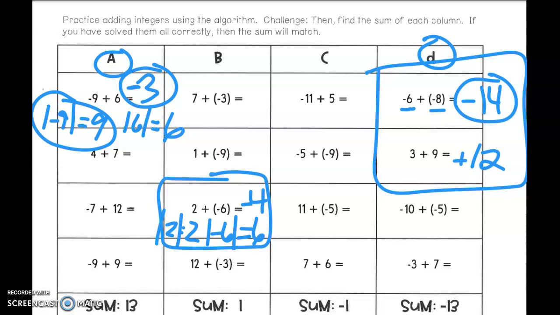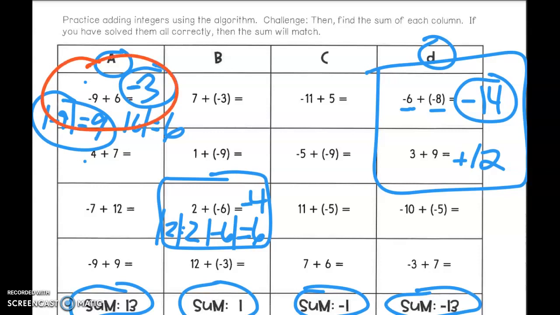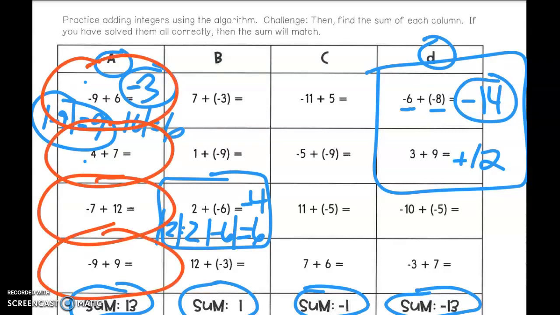Okay, I'll let you all work through these problems. Now, the importance of these numbers down here: if you want to do all these problems and then check, say you get answers for each one of these problems. Let me do it in a different color. So if you get the answer for this one, this one, this one, this one, then add them all together, you should get 13. So that's just one way you can check. We're not going to do them in the video, but we're going to go back over these in class. If you want to, go ahead and do these for some extra practice.